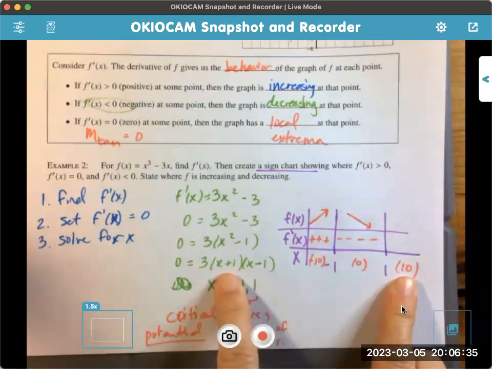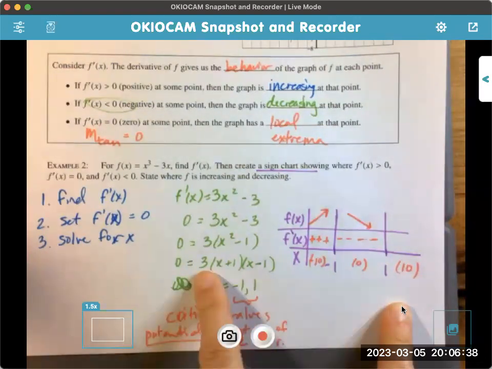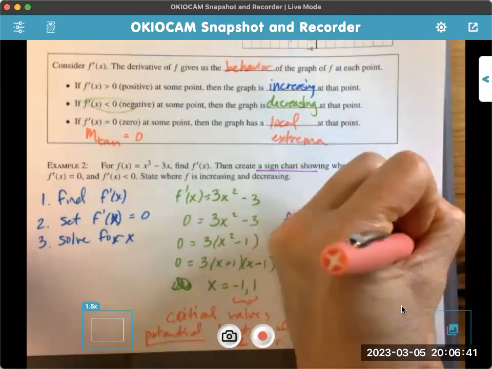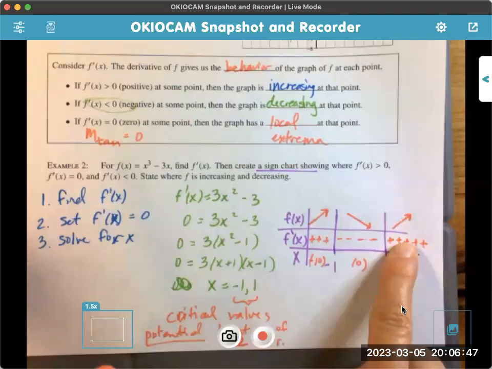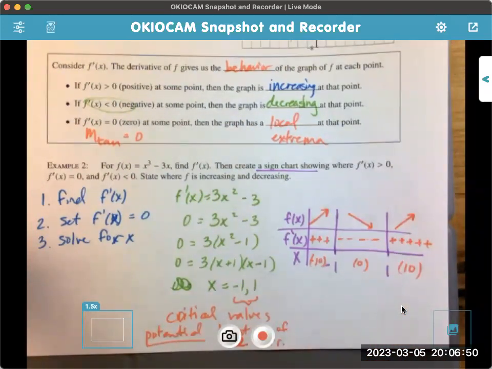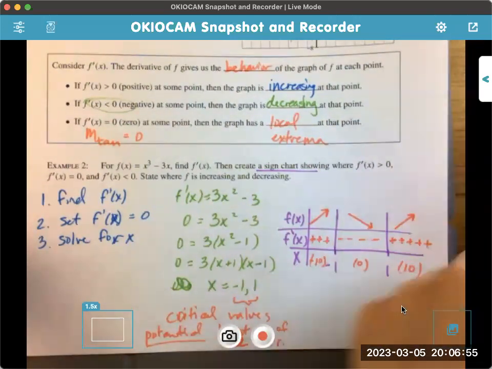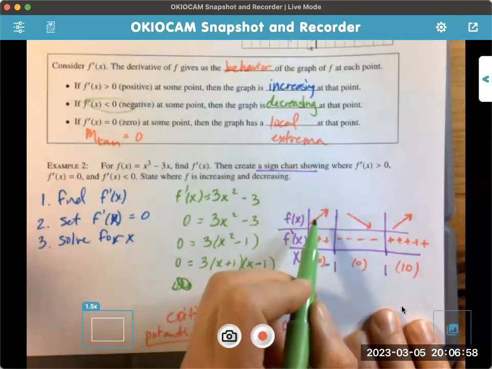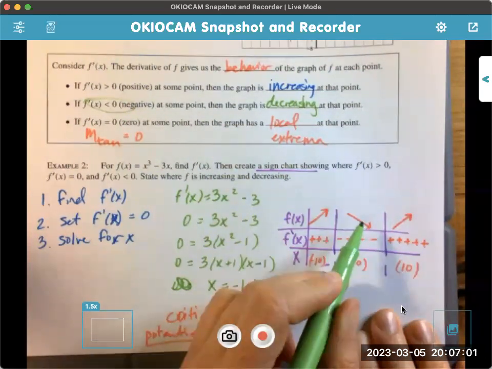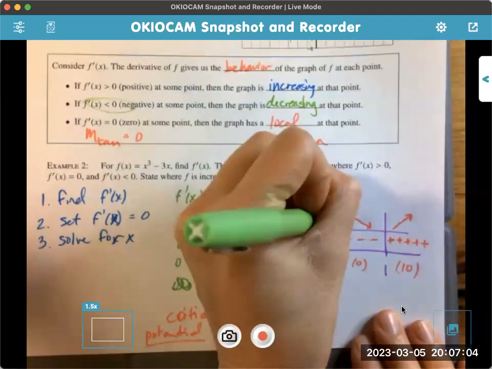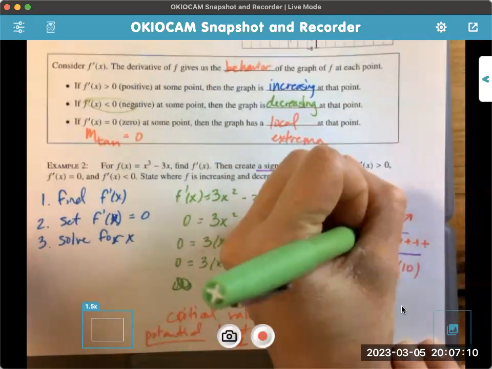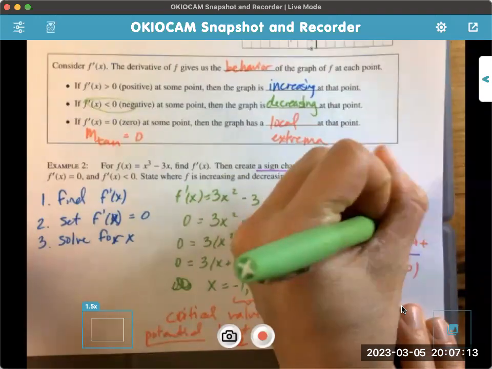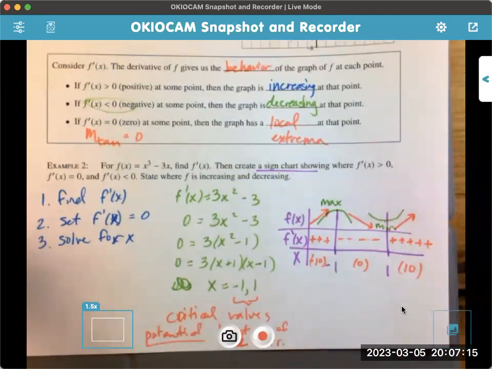Same thing if I pop in 10, that's 11 times 9. Again, a positive times a positive. I don't care what the actual number is. I just care that it's positive because that tells me that f of x, or the function, is then increasing at that point. So I now know, I can say with certainty, because we change direction, right? From left to right, we go up, then down, that this is a max, right? We kind of create that hill. And then at 1, we're down, then up. We have a min, again, because we've created that kind of like valley.